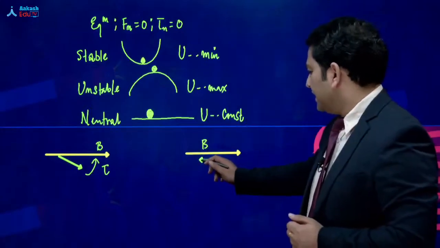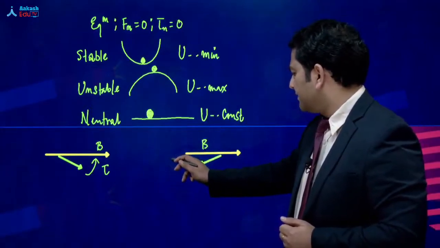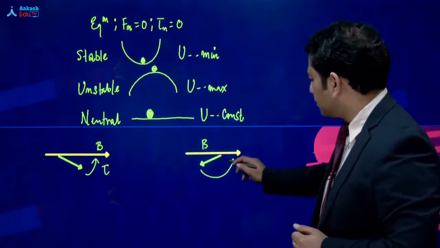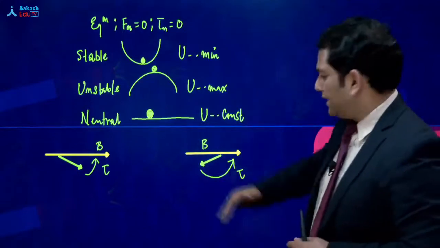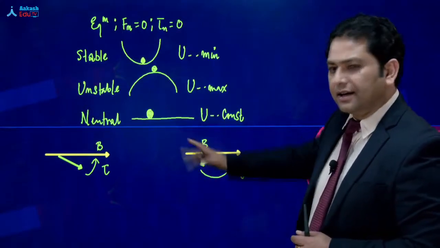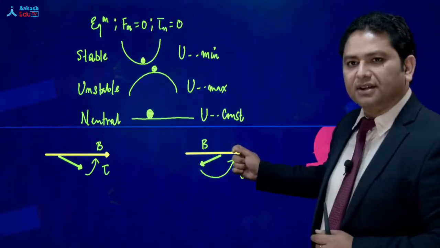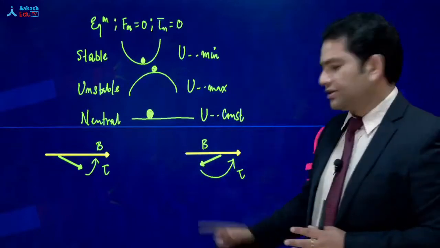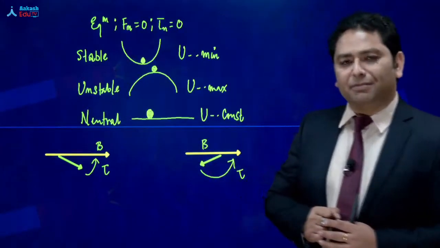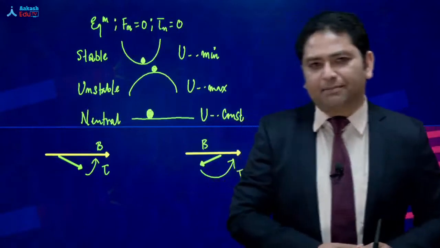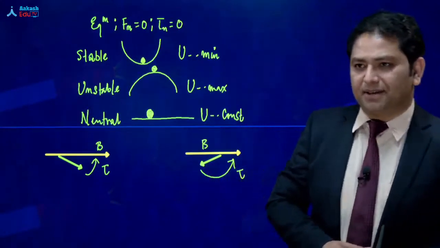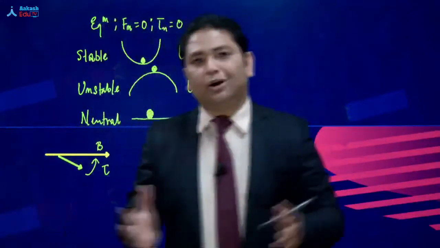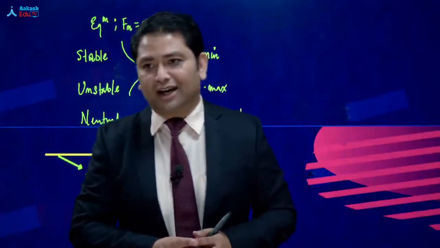Next, from here if I slightly disturb, then what do I get? The direction of the torque would be this. And earlier the dipole was here. Now the torque is in this direction. That means it will continue to move in the same direction. So this is the example of unstable equilibrium. 0 is stable, 180 is unstable. So guys, if it were a class I would extend a little more, but the TV time does not allow.